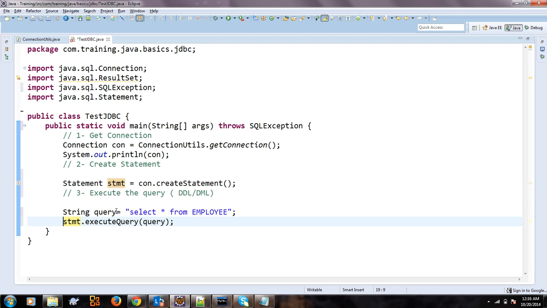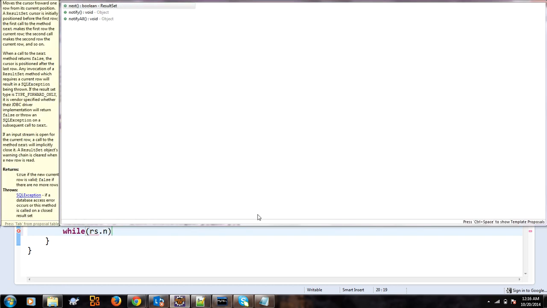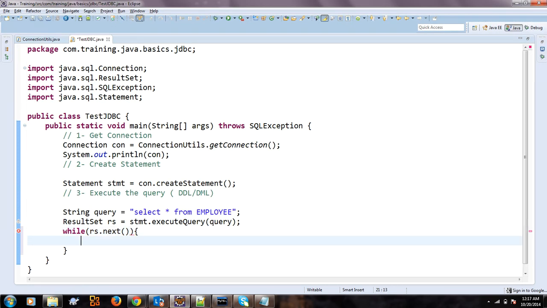The return type of this executeQuery is ResultSet. So I will say ResultSet rs is equal to statement.executeQuery. Now this result set we can move through. It is kind of an iterator. You can say rs.next, and while next, you can move through till the result set has some result.